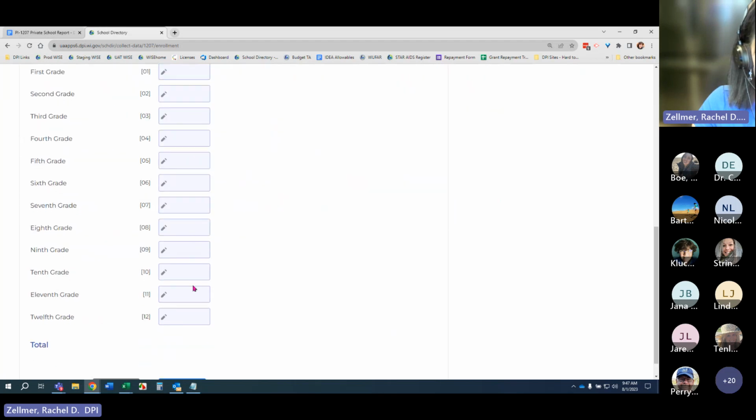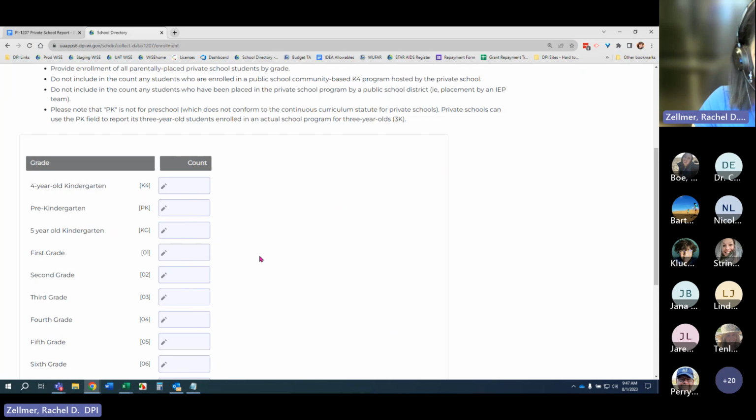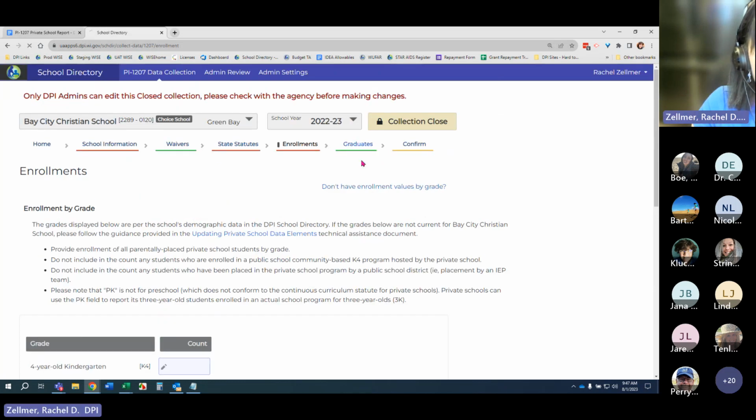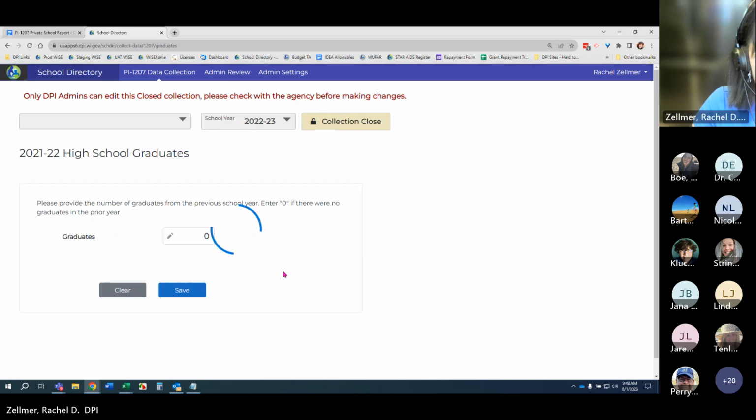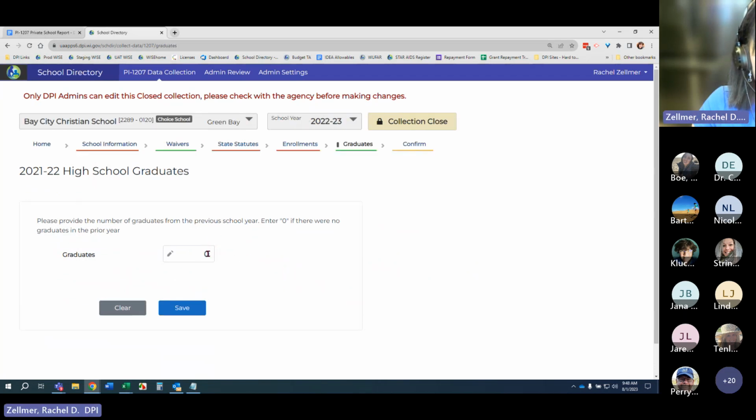And then once you've completed the enrollments for your grades, if you serve 12th grade, then you will be required to enter in graduates, and this would be graduates for the prior year. So when this report opens up in 23-24, if you served 12th grade, then we would be looking at who graduated from 12th grade from your school in the spring of 2023, so this last year. If you don't serve 12th grade, this will actually just be completed for you. You won't be able to put in a number or a date. You can just skip over the graduates column.